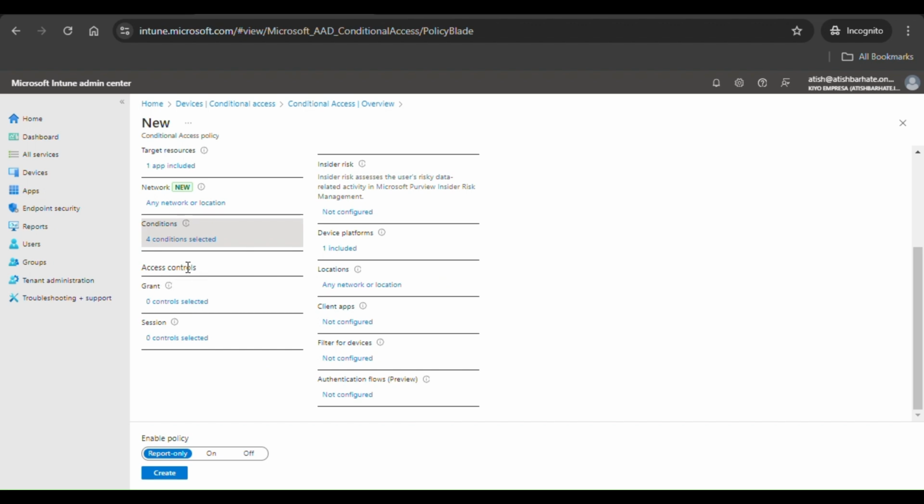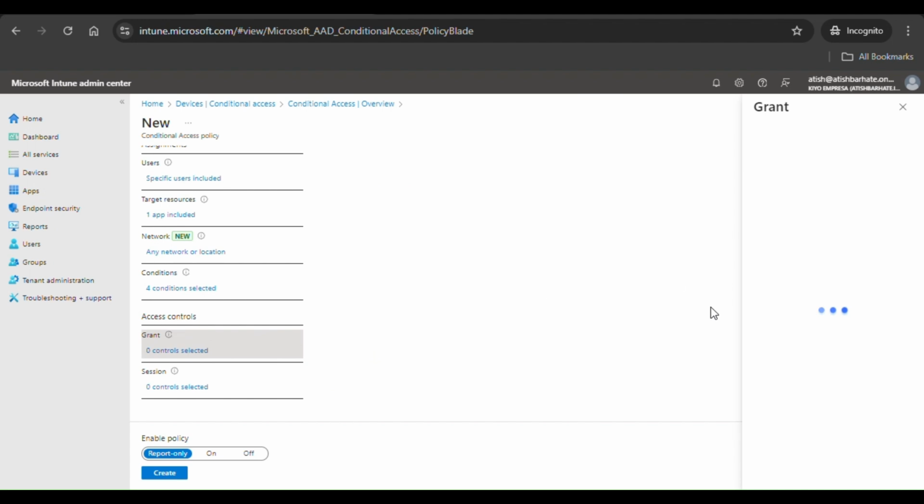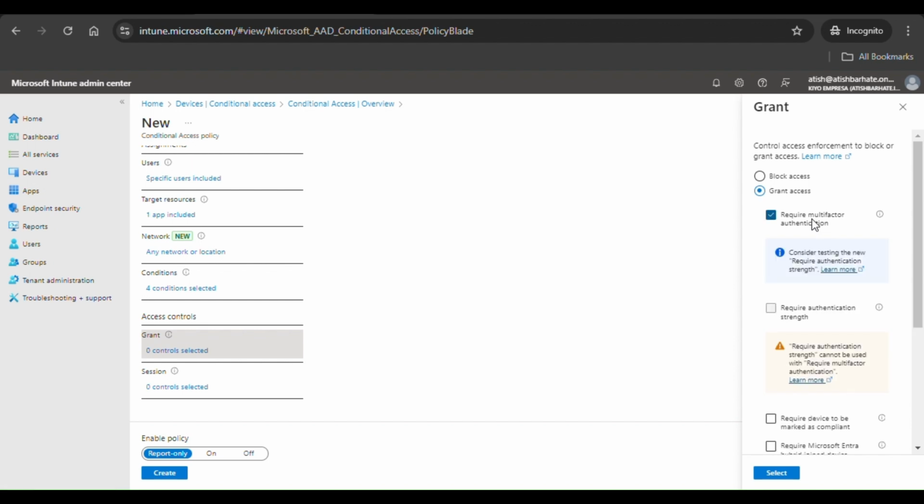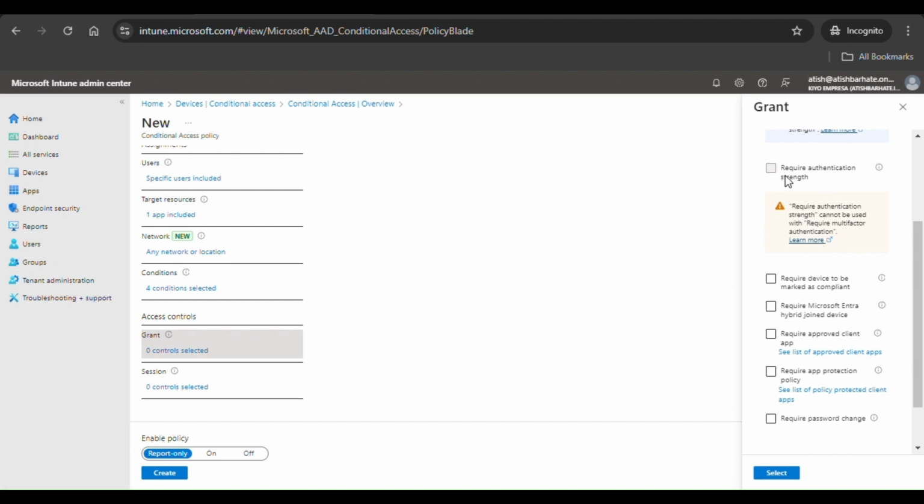Then move to the next, access control, grant access control. You can specify here that the user can access only if he is using MFA. Then you can specify grant access and require multi-factor authentication, then only can he access, and you can specify the required authentication strengths, and there are multiple things.